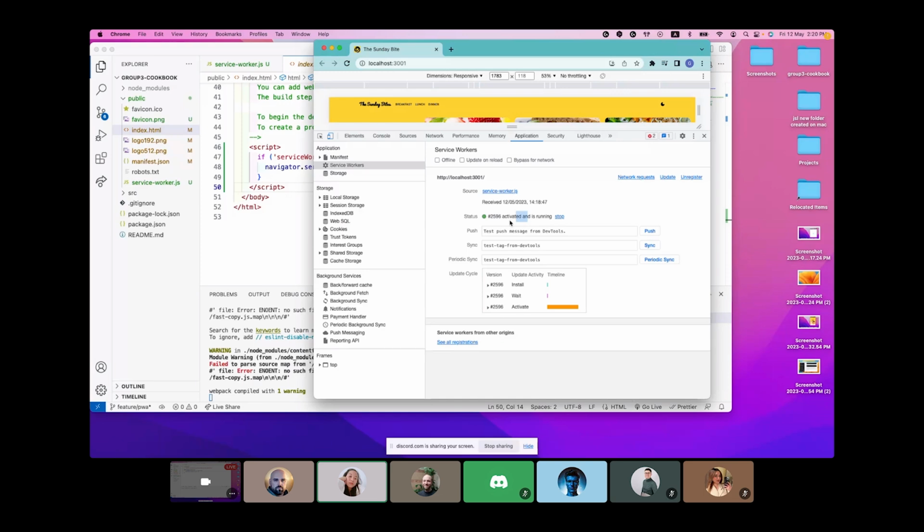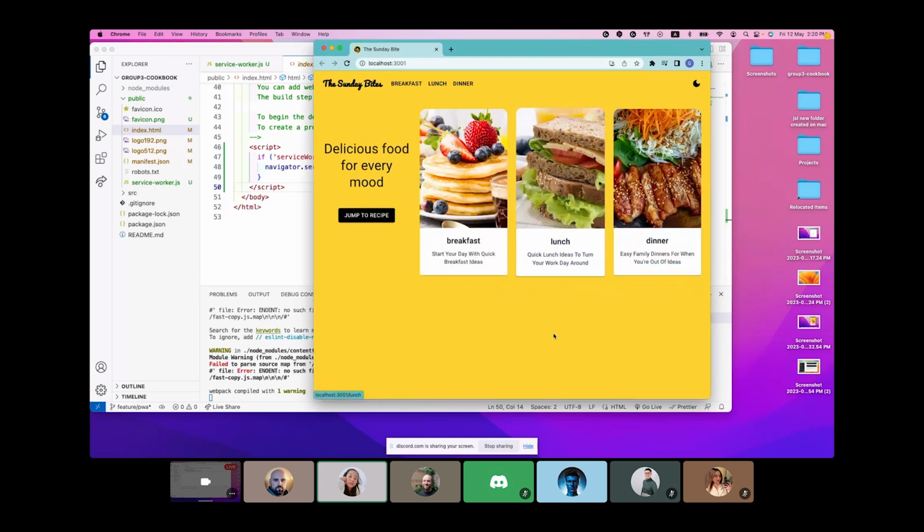So that's it. And now, if you want to go one step forward, you can actually implement an install button here so that your app would have this install button.